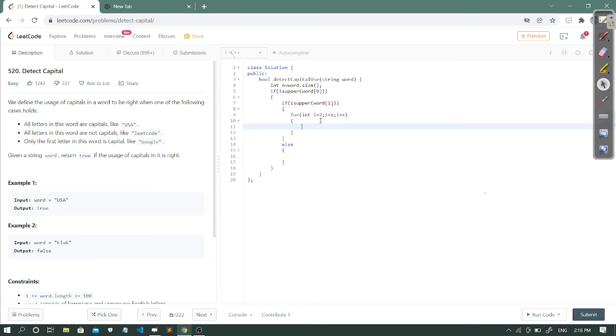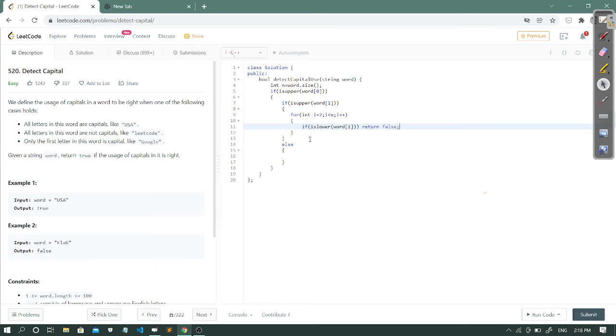Then if any upcoming character is in the lowercase, in that case we have to return false, because that doesn't hold these three conditions. So check if islower of word of i is true, then return false.